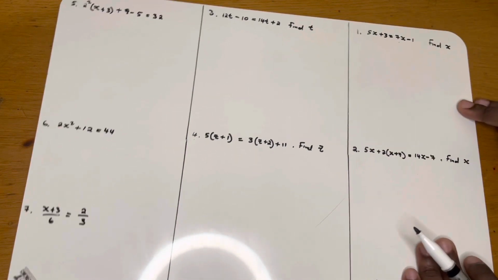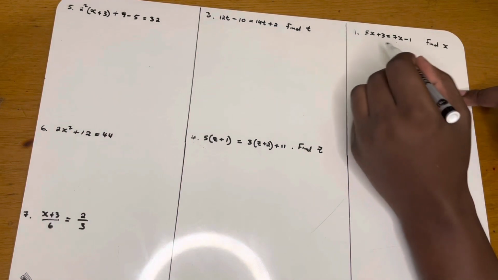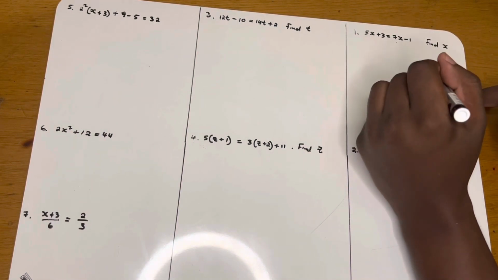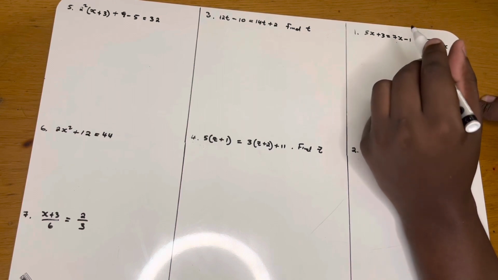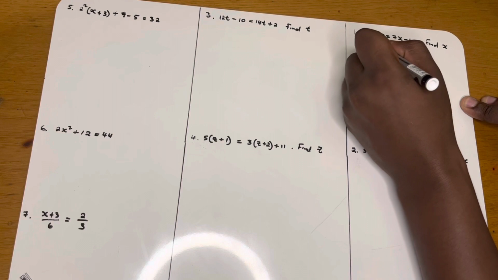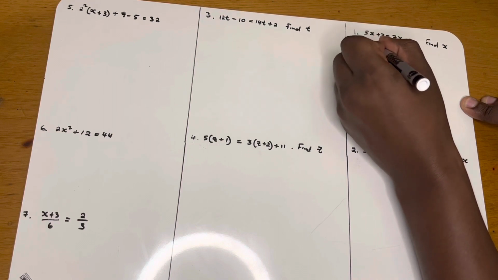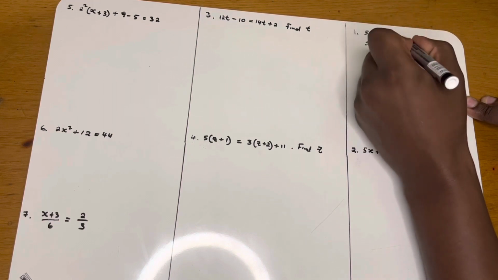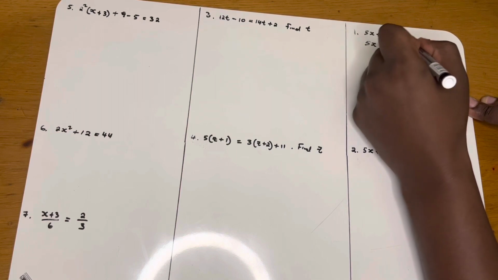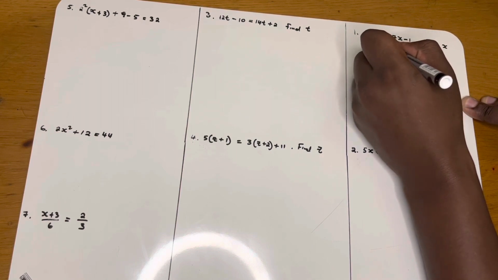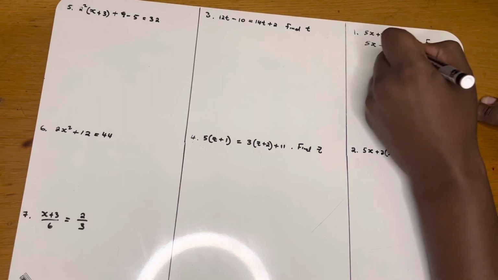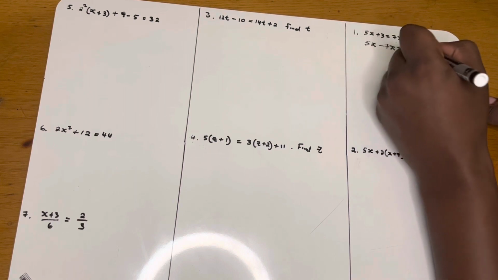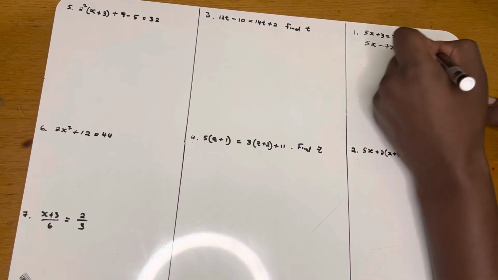So the first thing that we're going to do here is equate everything to 0, group the like terms, add the like terms, then find x. So we see here 5x, the like term with 7x, so it's going to be minus 7x, close to it. My marker is not writing here for some reason. Plus 3 plus 1 equals 0.